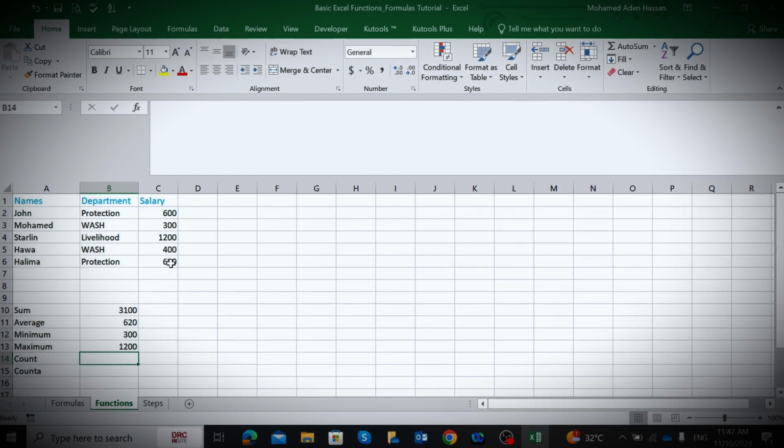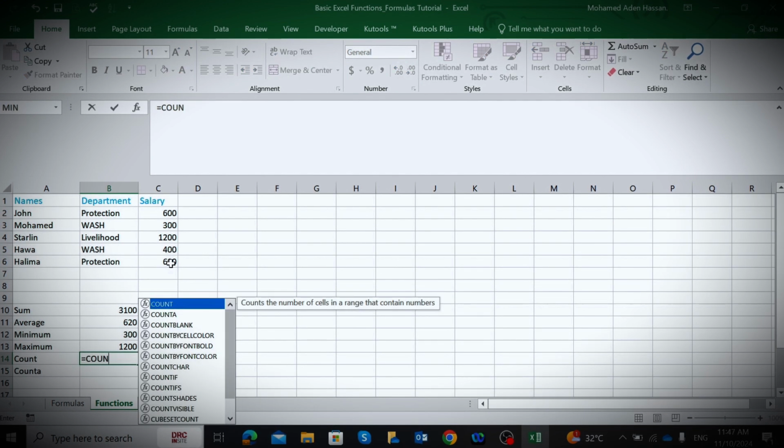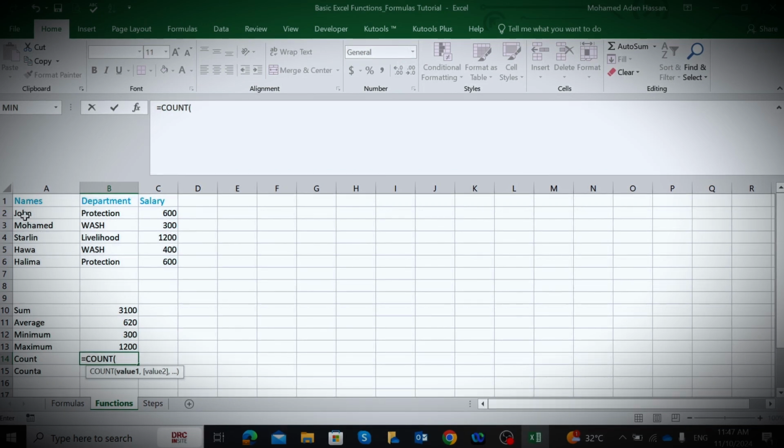Then we want to count. We have the equal sign, then we write count, then we highlight them again.